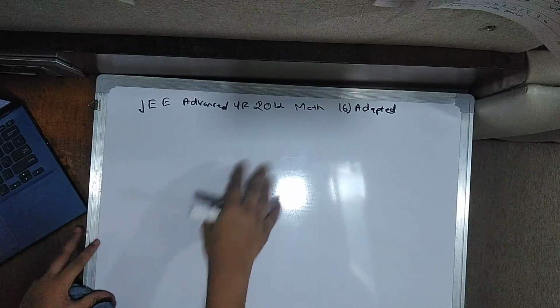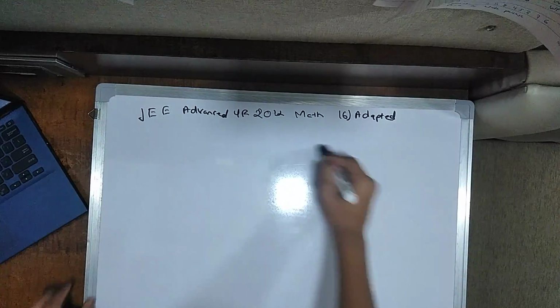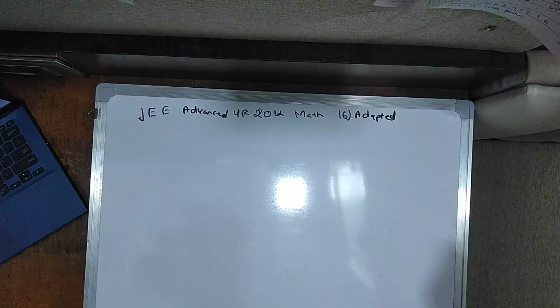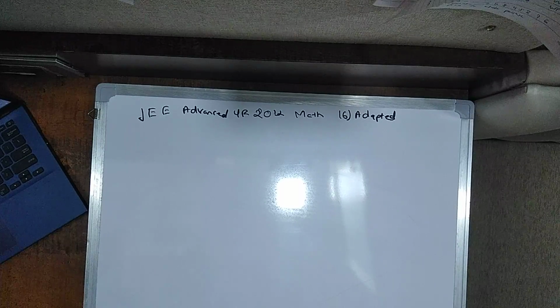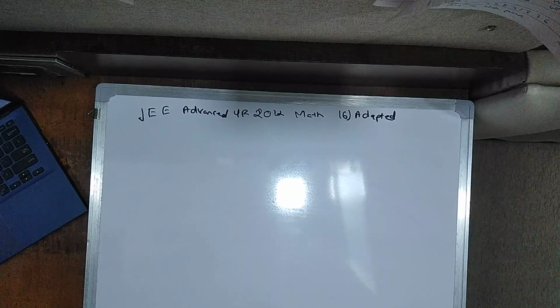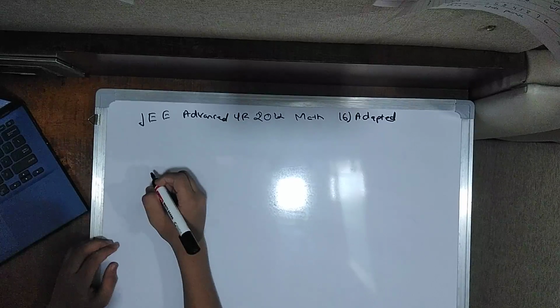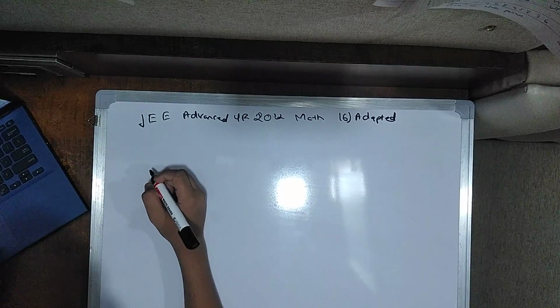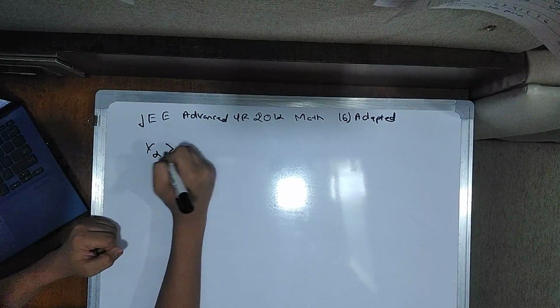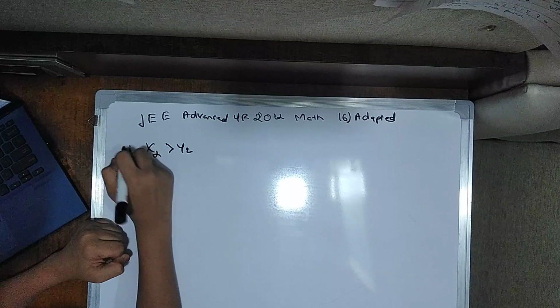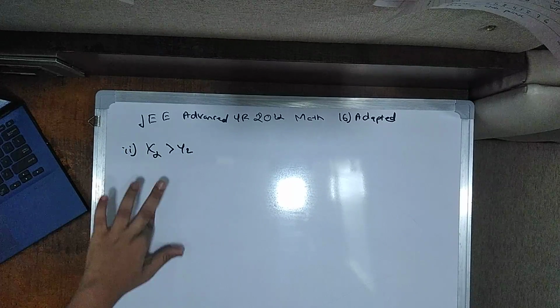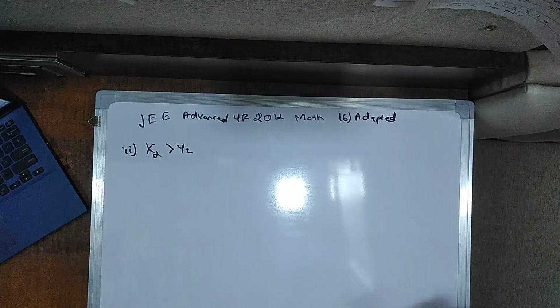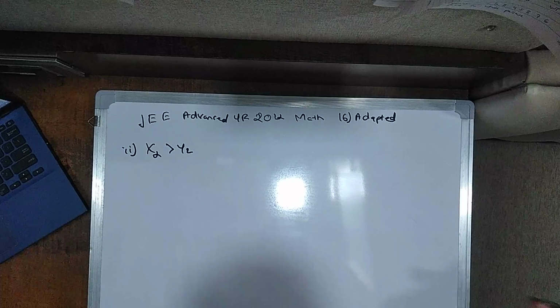Okay, I'm doing JEE Advanced question year 22, question 16 from the maths paper. If you're watching this on YouTube, you've probably already read the question, so I don't need to go over that. I'll start straight with it. What is the probability that x2 is greater than y2? I'm starting from the second subtopic. It is much easier for me because later I'll show you how to do the first subtopic.